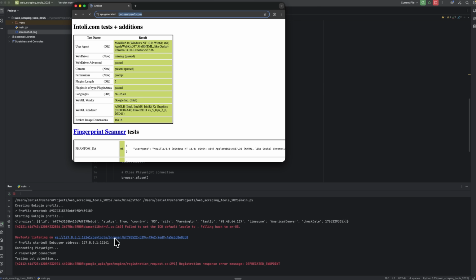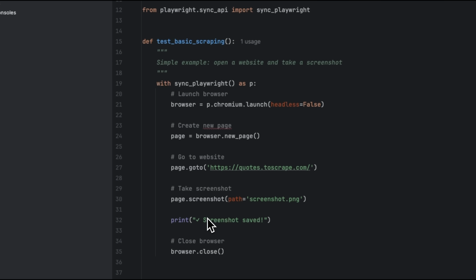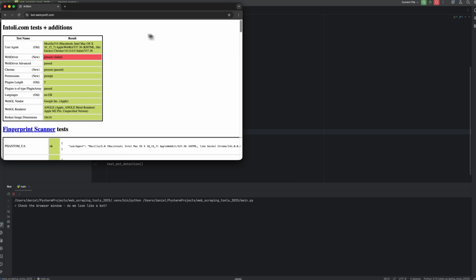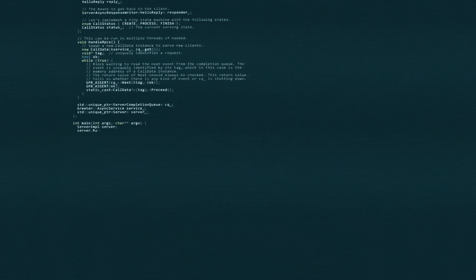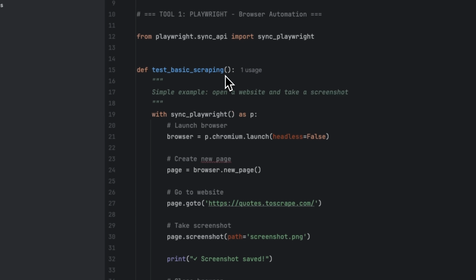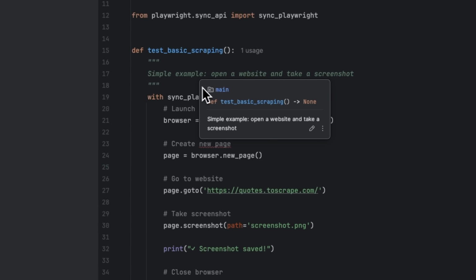Okay, let's wrap it up. A scraping setup becomes dependable only when the browser identity stays consistent across sessions and aligns with the network environment it operates in. When those elements drift apart, even simple requests fall into detection traps that interrupt the entire process. The system works as intended only when identity, routing, and automation support one another instead of creating conflicting signals.